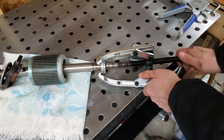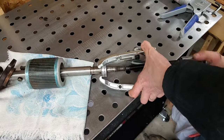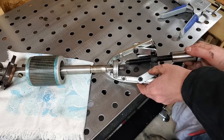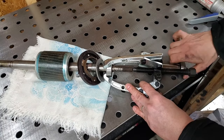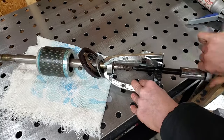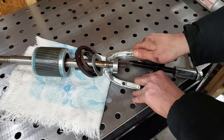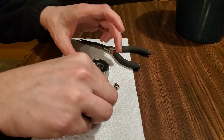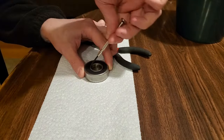My new puller is already coming in handy again. I realize this isn't the proper tool for removing bearings. However, they were pretty loose on the shaft and I wasn't planning on reusing them anyway. That is, until I realized they could be opened and re-greased.